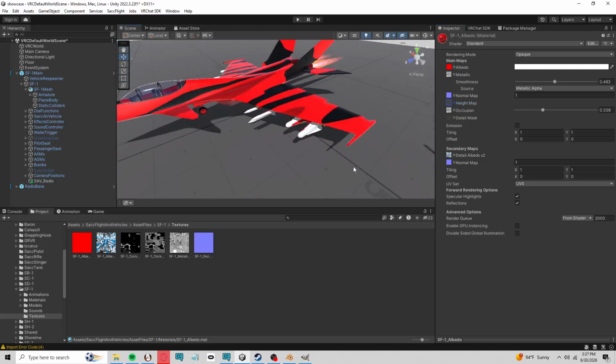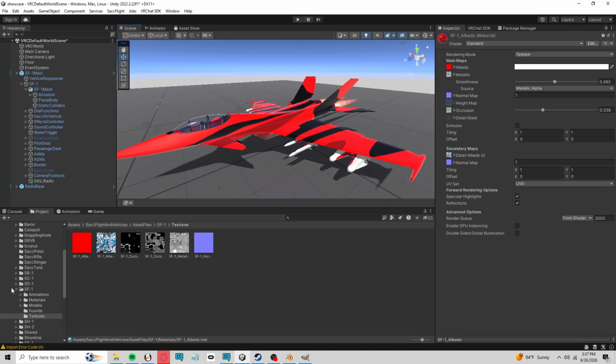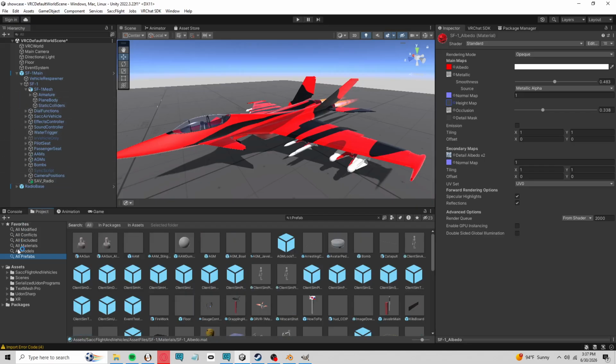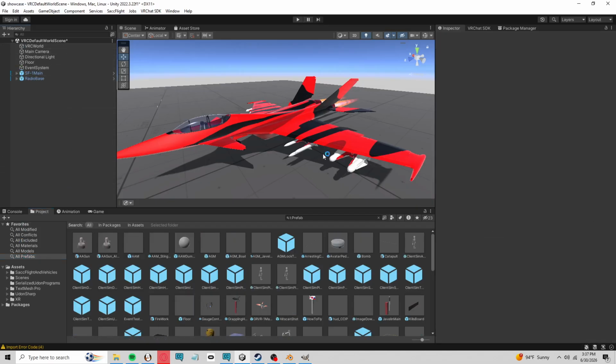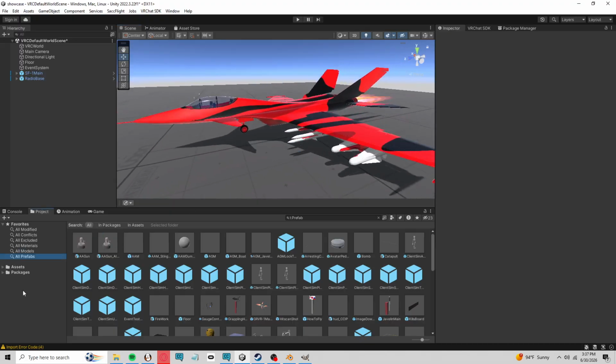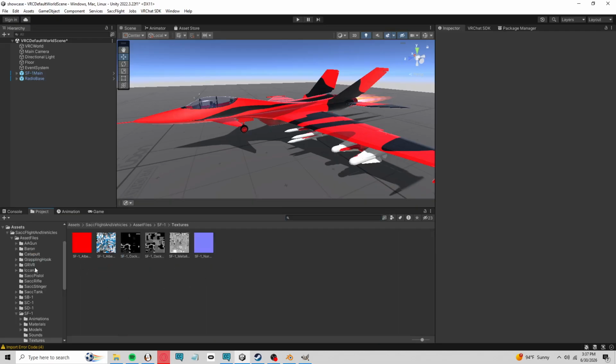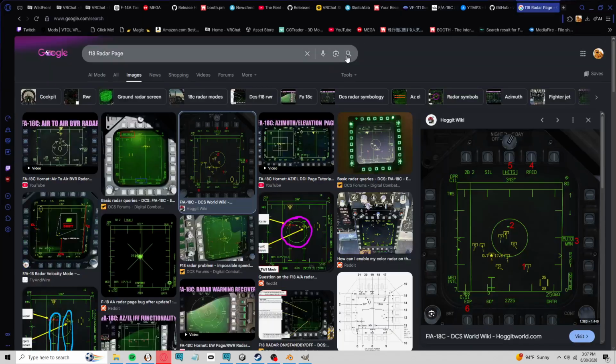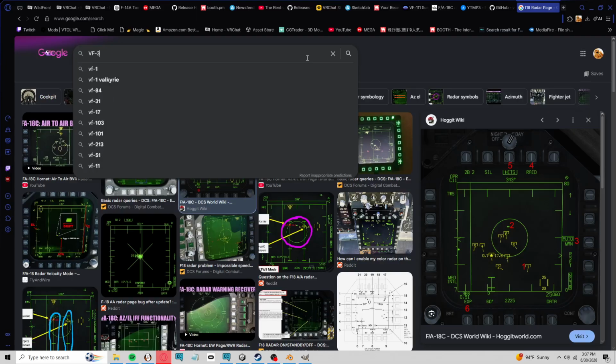So we'll keep that for now. That looks cool. So now, since we know how to assign a texture, create textures, again, with more complicated liveries, like, let's say, VF32, that's going to take a minute. Typically what I'll do in situations like that, where it's a big aircraft, we'll just type in VF32.